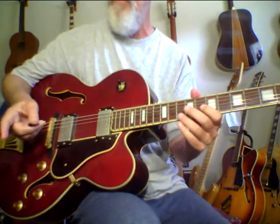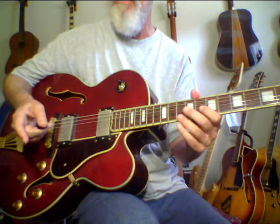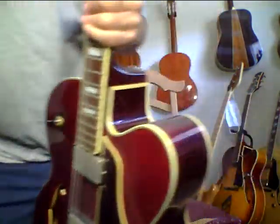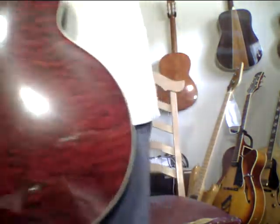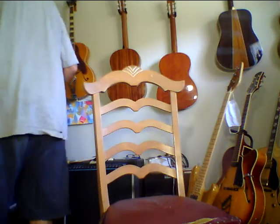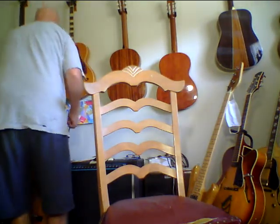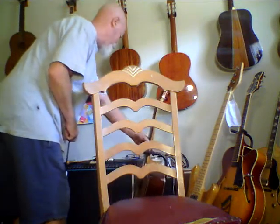It's funny — certain guitars sound really good in this Roland amp and certain ones don't sound as good. There's no real rhyme or reason. I think for this guitar I'm going to switch over to my Peavey. Although some guitars sound unbelievable in that Roland amp — it's a funny thing, there's no hard and fast rules about it. But I just noticed that. I think I'm going to use my Peavey for this.